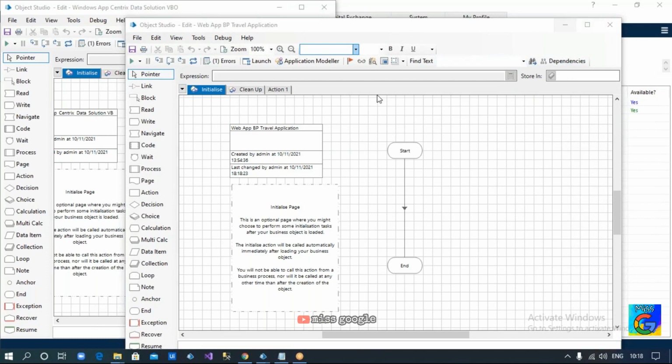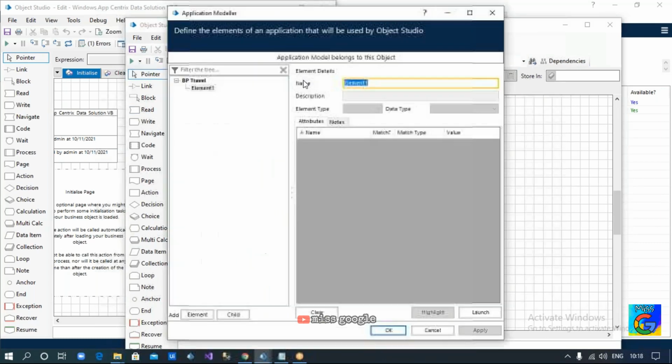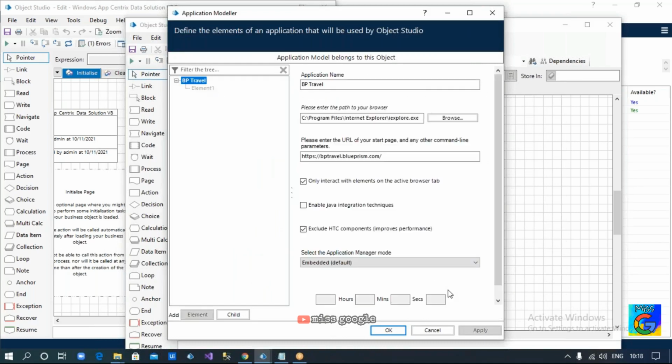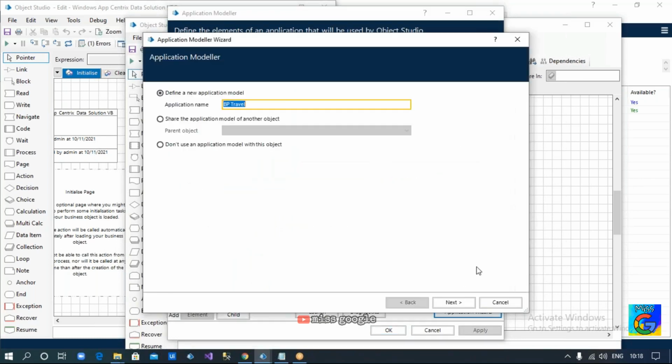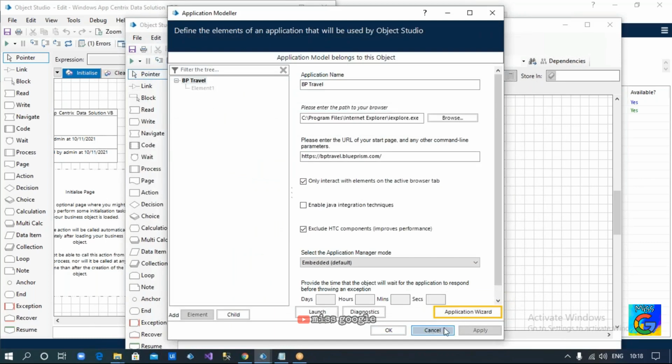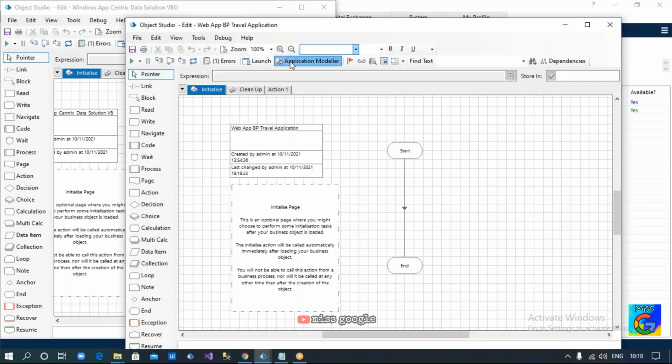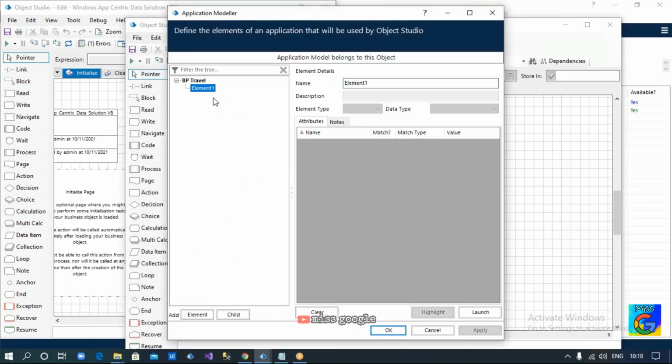Okay. So basically what we have discussed earlier is, we have learned in the previous session how to define this application modeler. Hope you understood how we have defined this application wizard here. And then I have shown you how to capture the element using the spy modes.